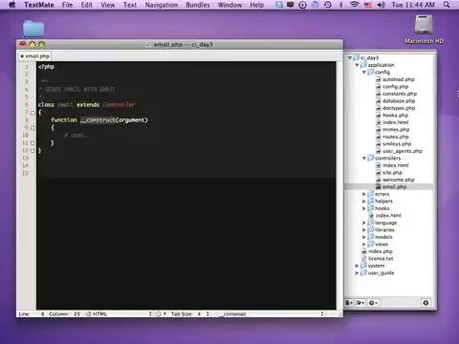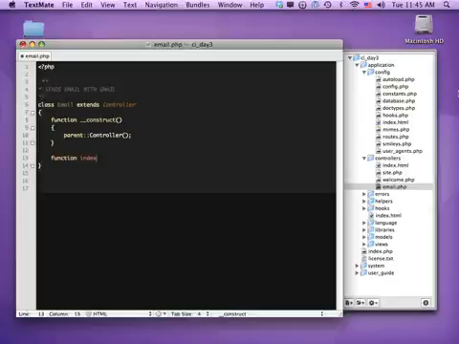And the construct function is a PHP 5 term. It's a function that runs as soon as the class is instantiated. If you're reading CodeIgniter tutorials, you might see this function just called Email. It'll have the exact same name as the class, and that's how PHP 4 takes care of it. However, it still recognizes PHP 5, so I'm just going to keep it as __construct. There's not going to be any arguments, and for now we're just going to make sure that it's referencing the controller class. So we're going to do parent::Controller, like so. We'll go into more detail on this in future screencasts.